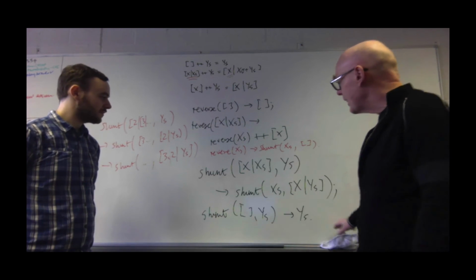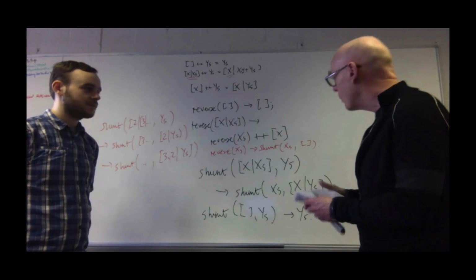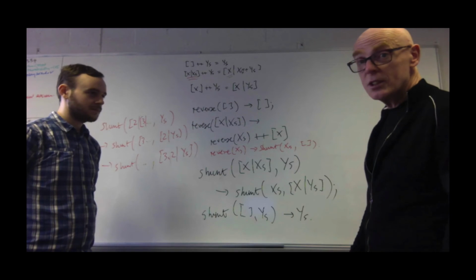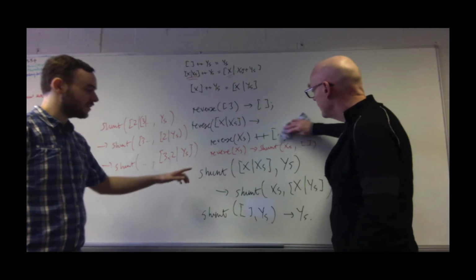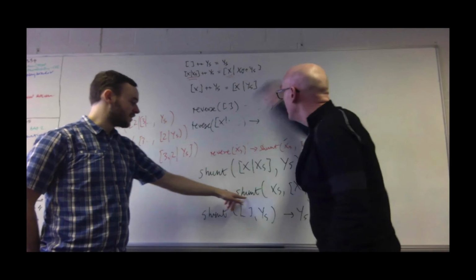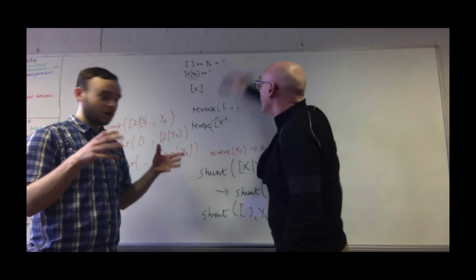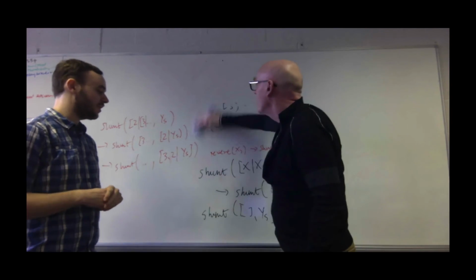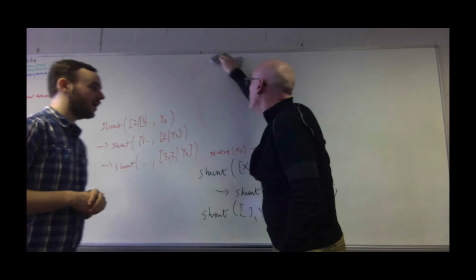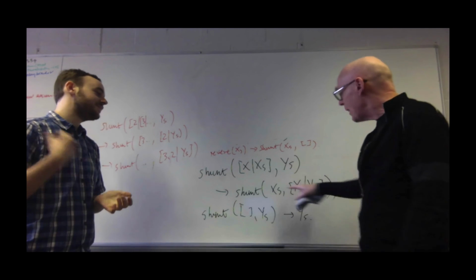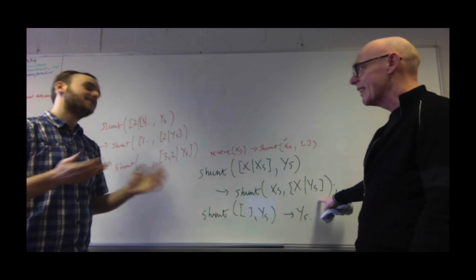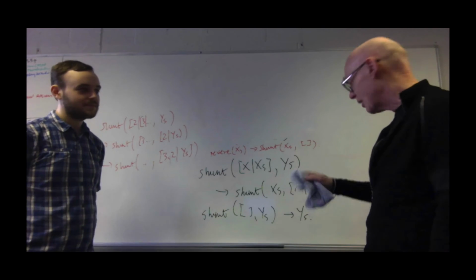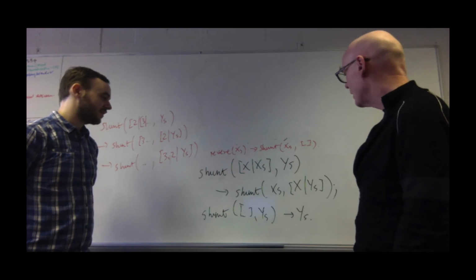And what Stephen is saying here is that we're now using what we call tail recursion to compute this function. The key part that makes this tail recursive is that the call to shunt is all that's on the right-hand side of this definition, or the constant. In general, it's the last thing we do on that side. We only call shunt right at the end. We might do some other stuff, but we call shunt right at the end.